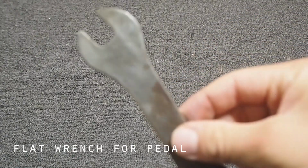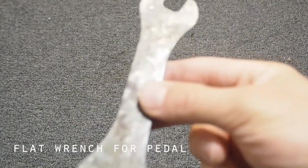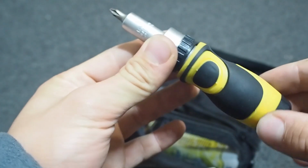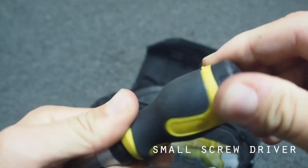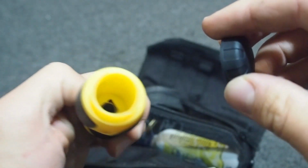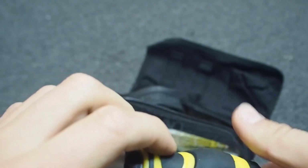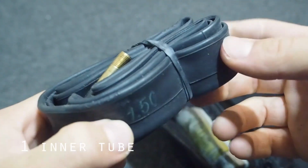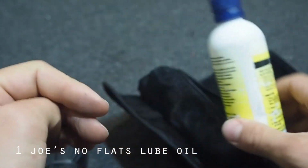Here we have a flat branch for the pedal. Maybe I'm gonna take it off from the tools. And then here we have the beautiful small screwdriver. I really like this one because I can put the bit inside the screwdriver. Next one is an inner tube, and the last is the yellow flat lube oil from Joe's No Flats.